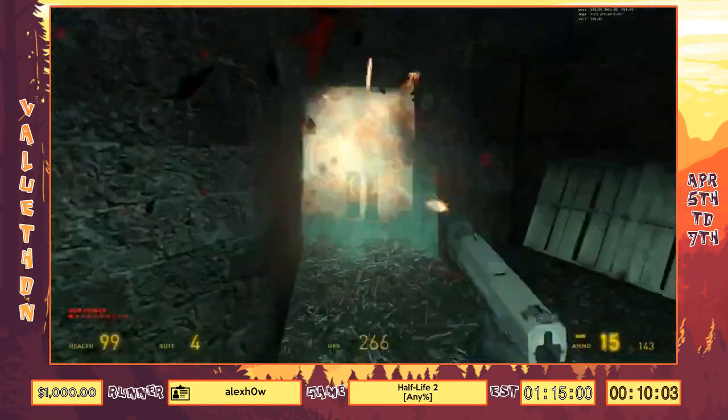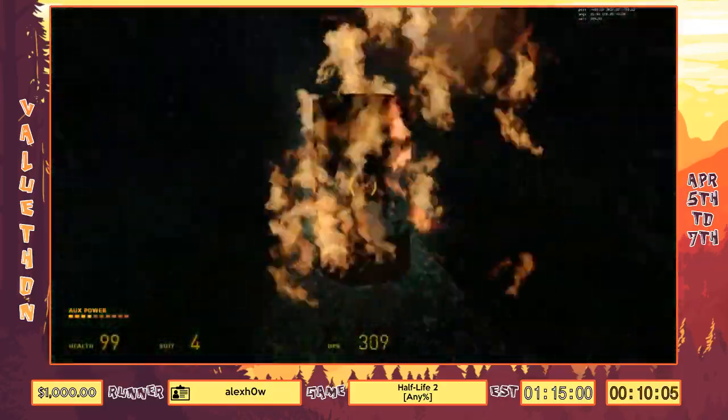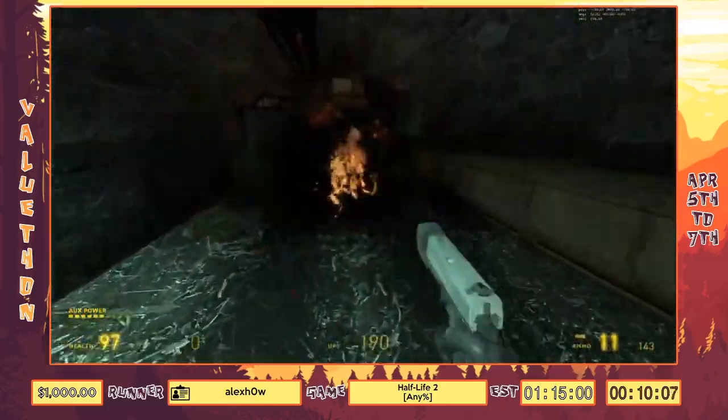Canals A3 is one of the longer maps, and we have to watch a little bit of cutscene where we're going to meet our boy Manhack Matt.